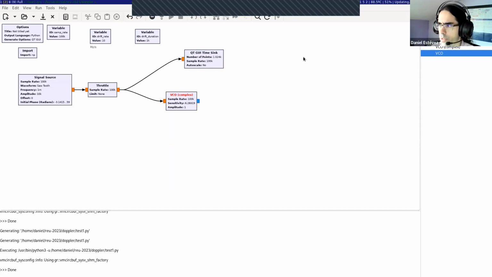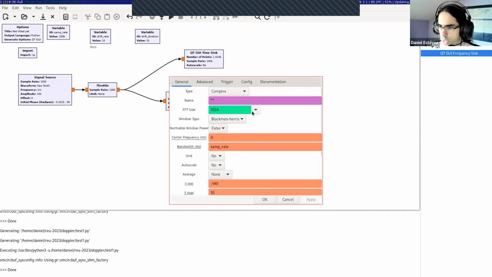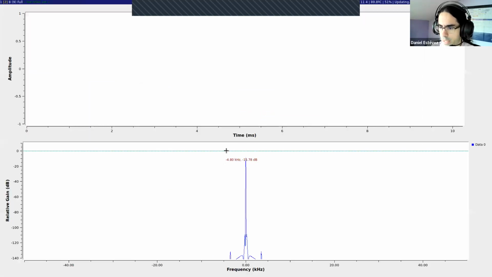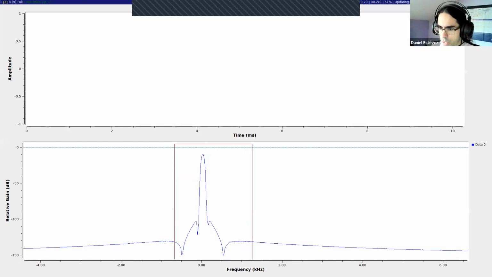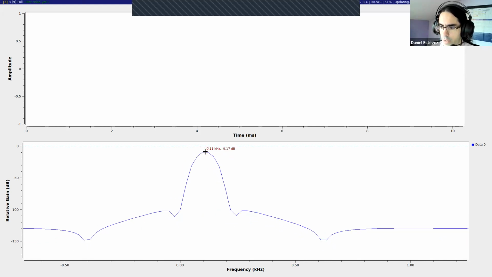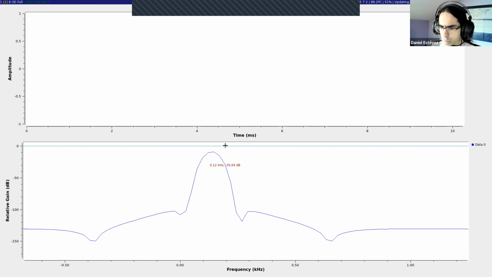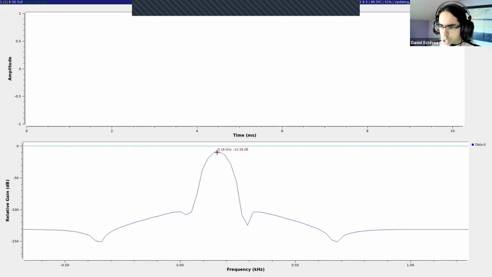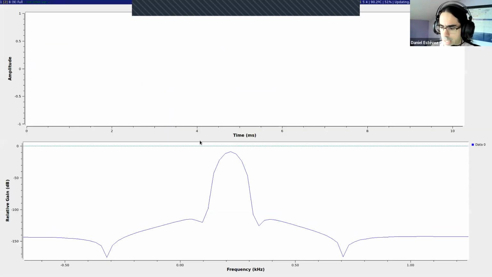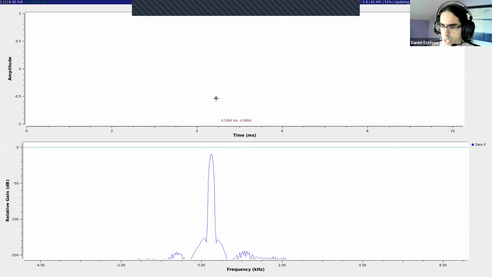What else do I want? I want a frequency sink, because I want to display the frequency spectrum of the signal. And as usual, I want to make this 4096 points. And if I show you this, you will be able to see that the frequency of this signal is increasing slowly, and it is doing so at a rate of 10 hertz per second. We could take some measurements here on the graph and make sure that we haven't made a mistake in the units as well. And indeed, this is changing at 10 hertz per second.